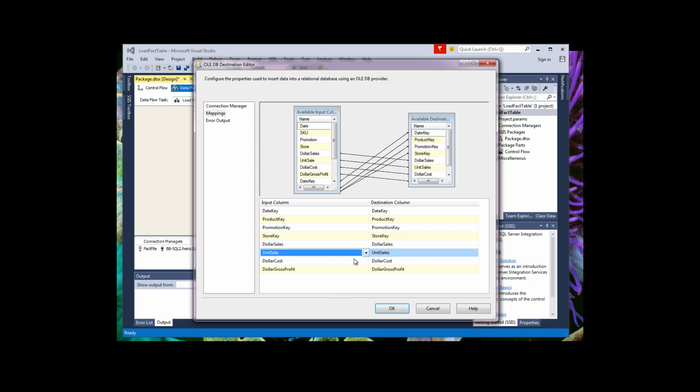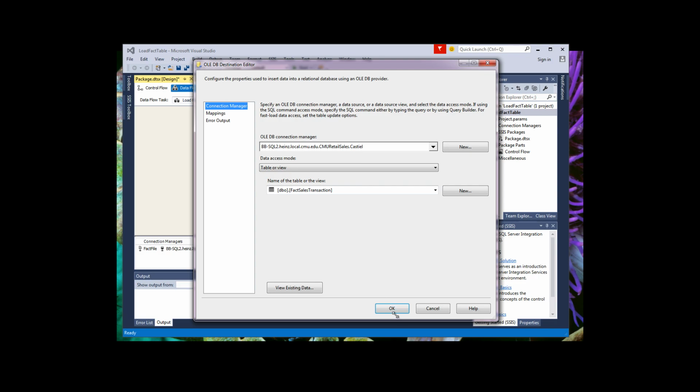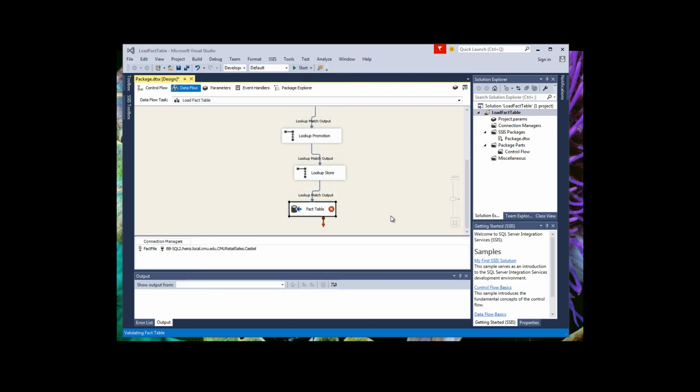So sometimes if you have a typo, then you need to manually correct the mappings here. Okay, then we don't need to do anything here right now, and just click OK. So it seems like everything is configured correctly.